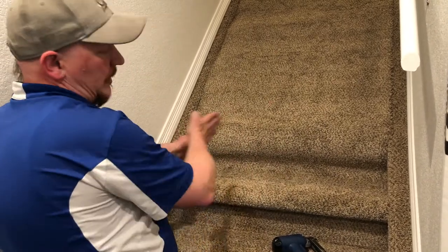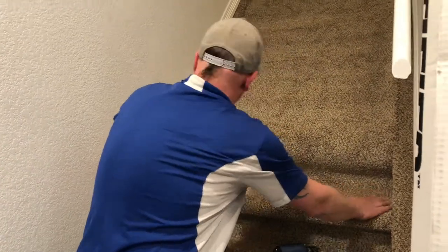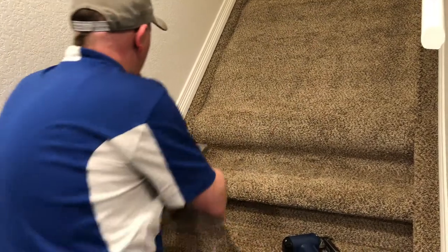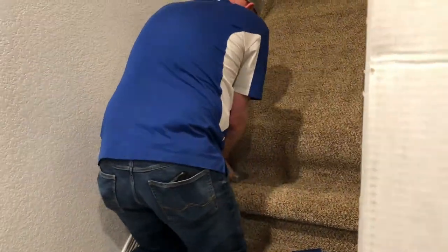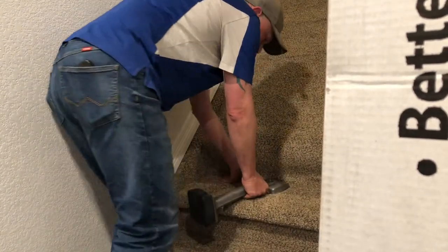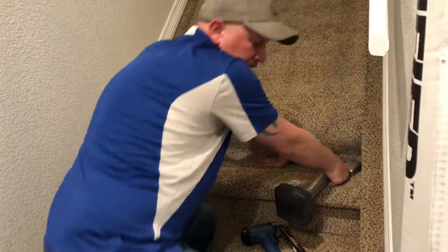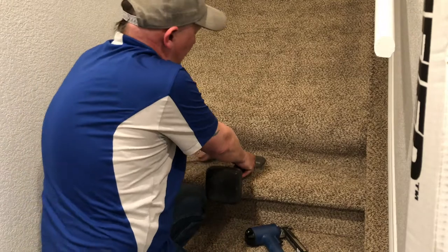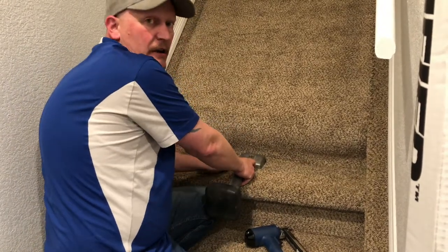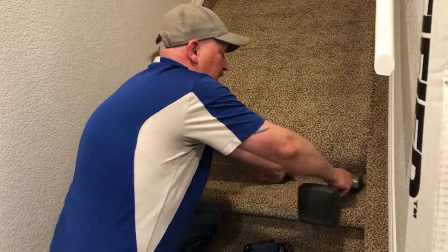Now I'm starting to get a little bit this way, so I'm going to start on this end with the kicker and kick over this way to kind of shift it back over. Just a little bit. So I'm tight right here and just a little bit loose right there. As I go. Now as you're kicking, you can see I got my kicker and my hand right next to it. The hand is holding the carpet onto this tack strip where I just kicked. So I'll kick, move, kick, move, kick, move.